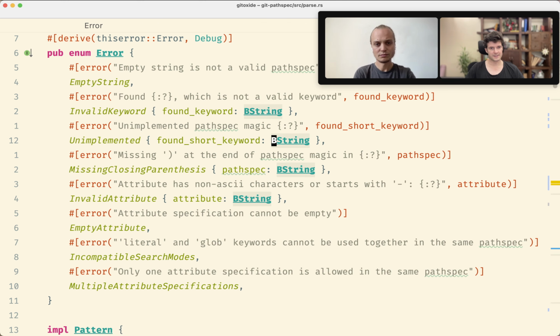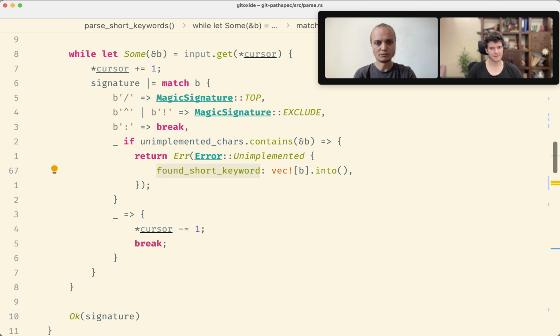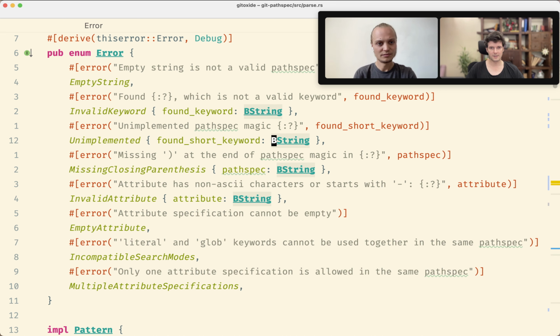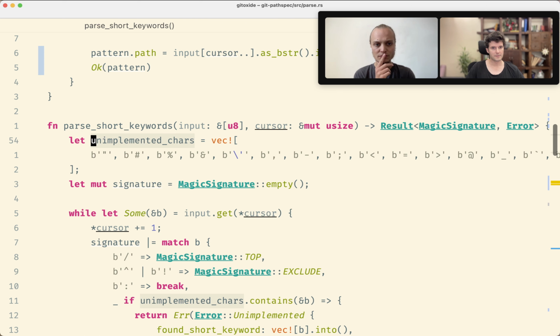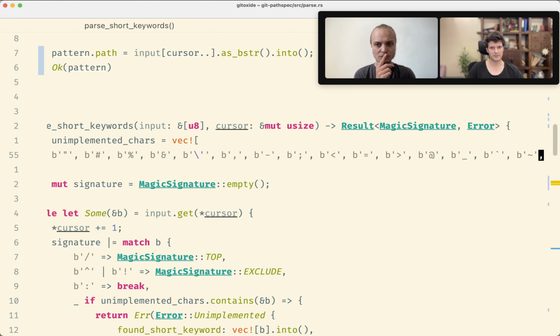Even though I wonder if this needs to be a B string. It's just a single byte always, huh? True. So maybe that should then be... Yeah, a U8 doesn't print nicely, so it should be a char. And you can just convert it into a char. That should work because you know these are ASCII, so they totally convert.